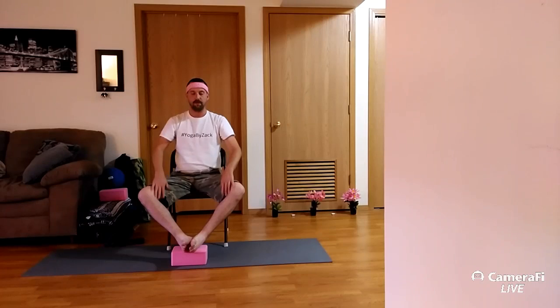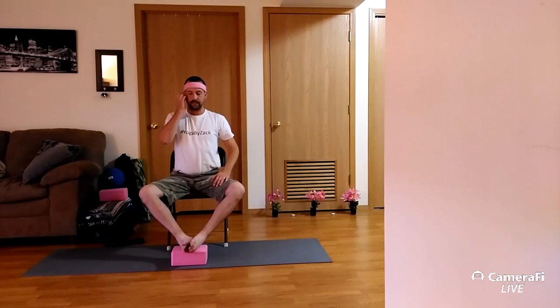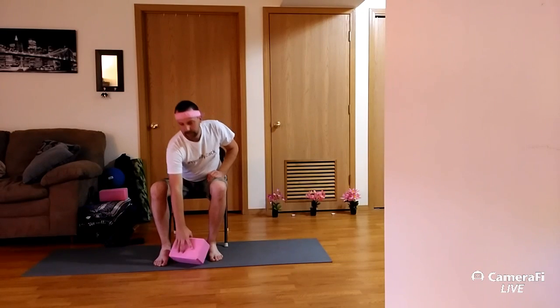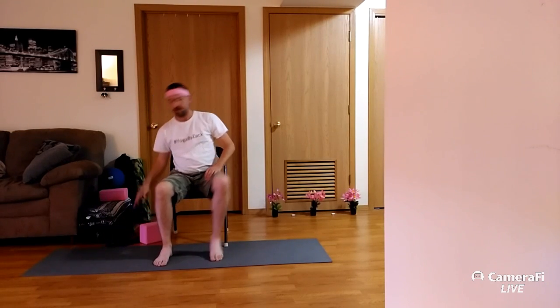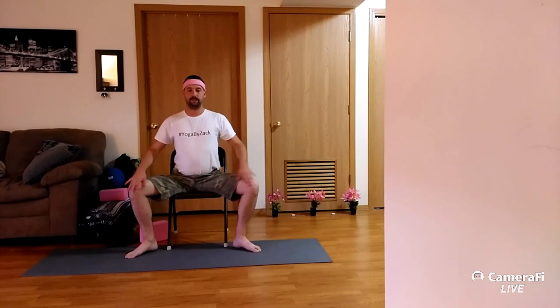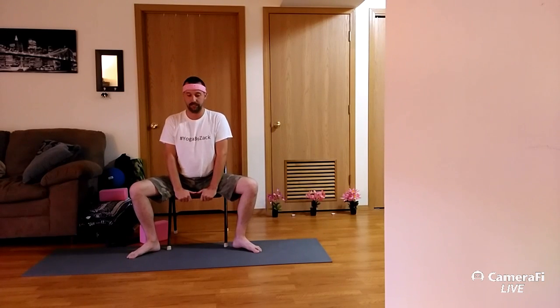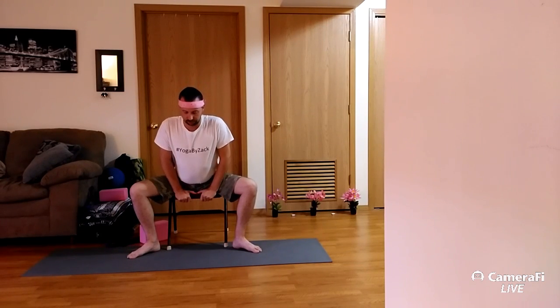I'm going to inhale my body up. I'll show you one more variation of a Baddha Konasana. I'm going to straighten out my legs. If you want to bring your legs out just a little bit wider, to the width of your chair this way, hold your stretch like that. Kind of challenge yourself with the width of those ankles. And then you can exhale and bring your body forward. Notice I'm holding onto the front of my chair for my stability. Exhale. Feel a little stretch there.